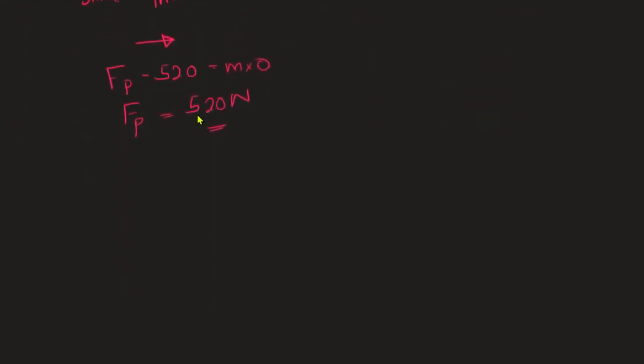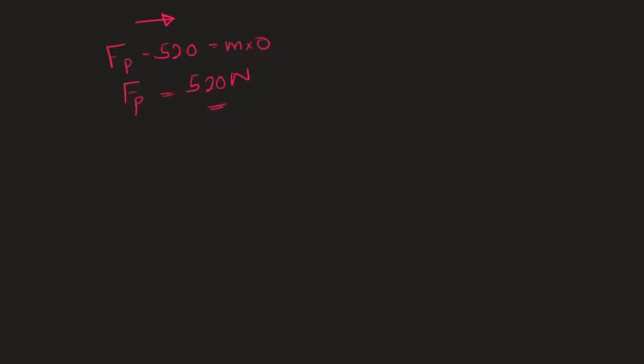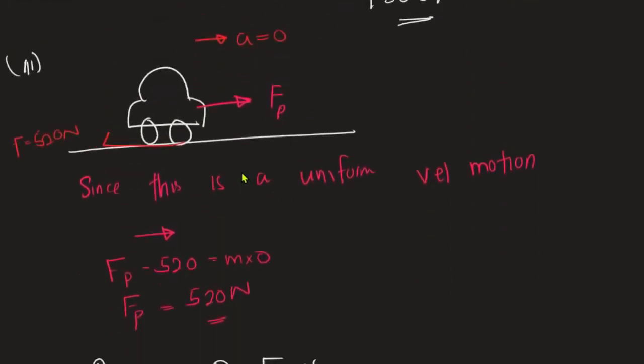So this is not what they are asking us to find. What they are asking us to find is the power. We know that the power is equal to force into velocity. The power at which moment? The power when the velocity is given to be simply 72 kilometers per hour.